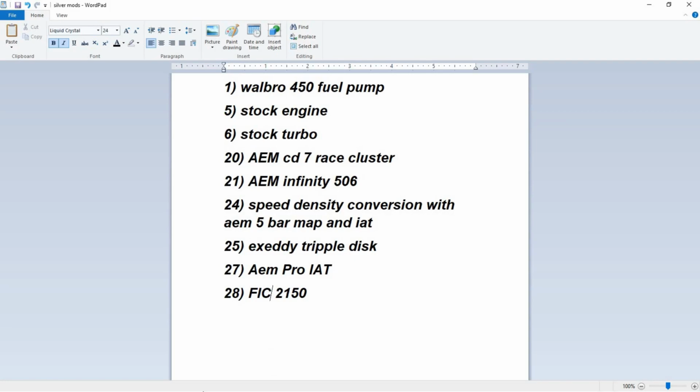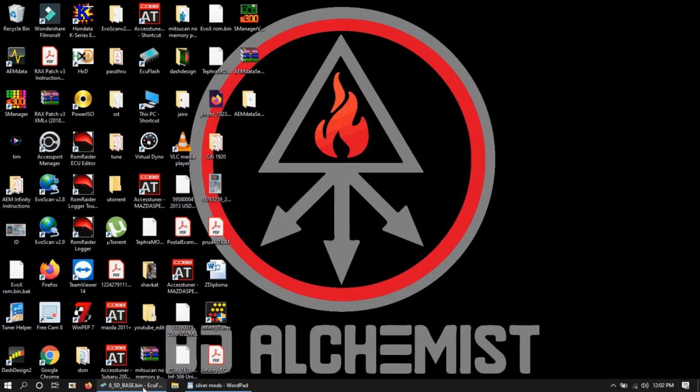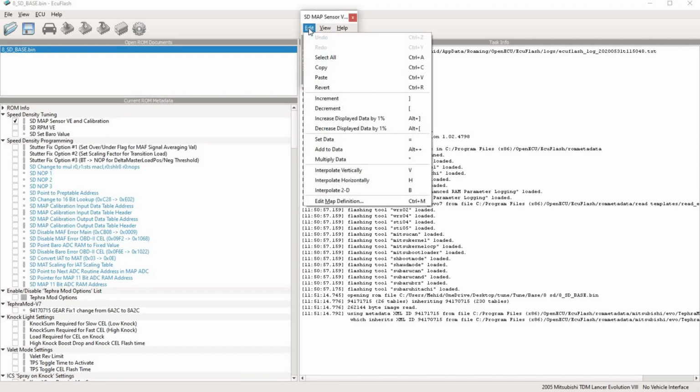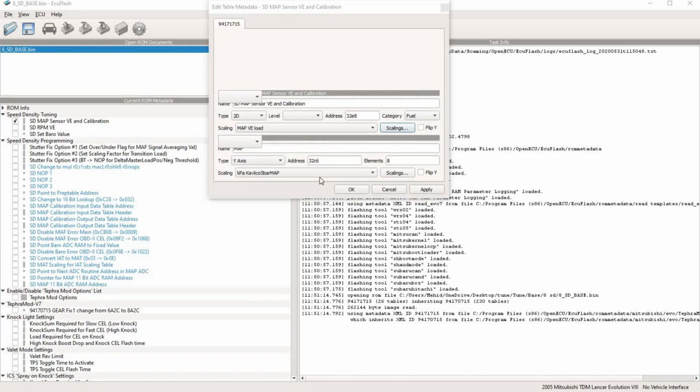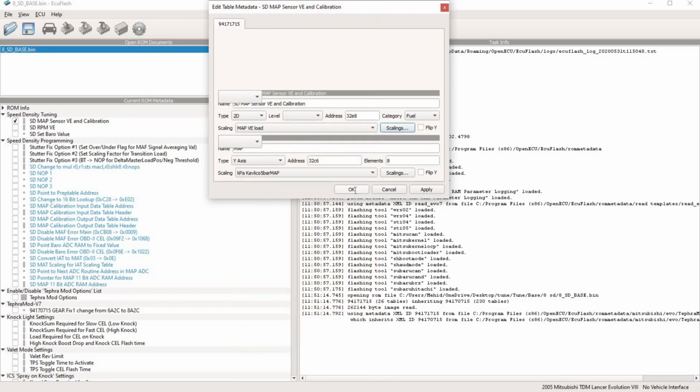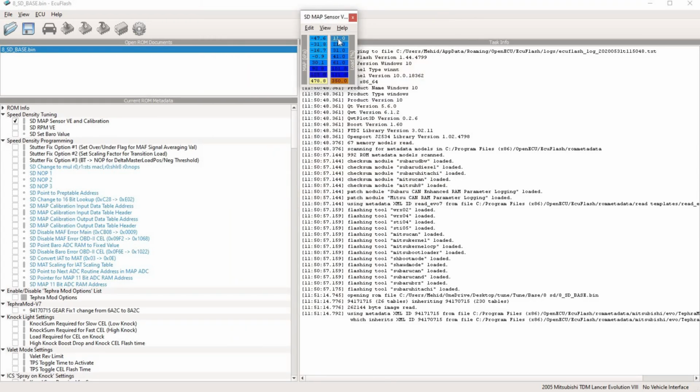Okay, so let's start with our stock tables. So here we go. First thing coming here, SD map versus VE calibration. If you guys remember how to set up SD, this covers that. You go into edit definitions, this is the stock map, and you make sure you have chosen Calvino 5-bar. If you are an Omni 4-bar, you choose the 4-bar, but we're on a 5-bar, so we're going to choose the 5-bar. What this does is adjust the scaling factor on these here.